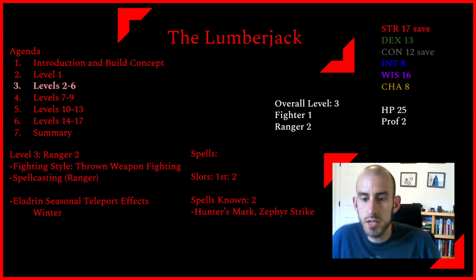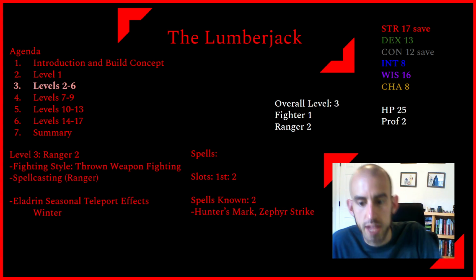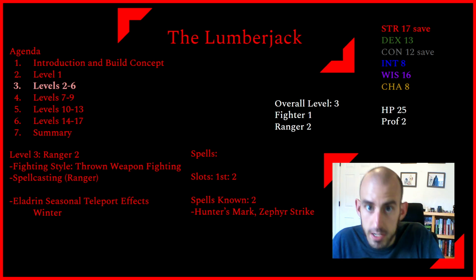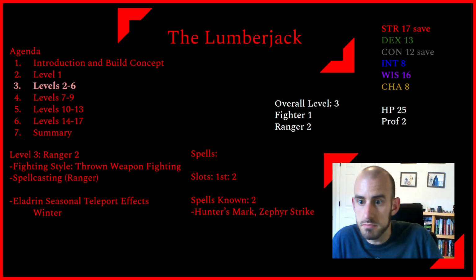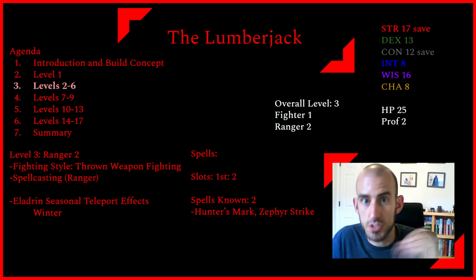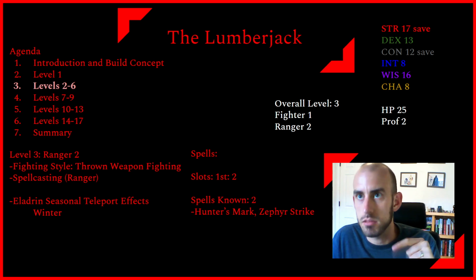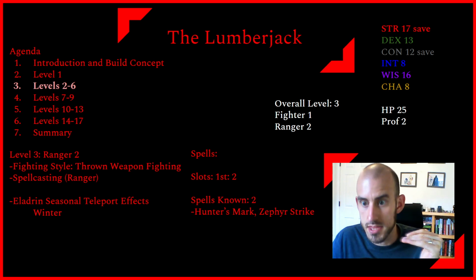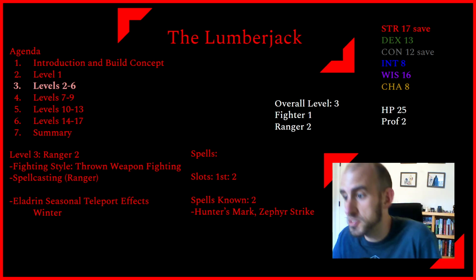At level 3, we are going to be a second level Ranger, and we get our second fighting style. I'm going to take Thrown Weapon Fighting. What this does is whenever we damage a creature with a thrown weapon attack, we can add +2 to the damage roll, and we can also draw a thrown weapon as part of the attack that we make with it. So this solves our object interactions.